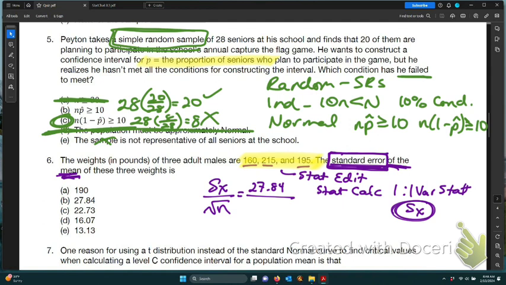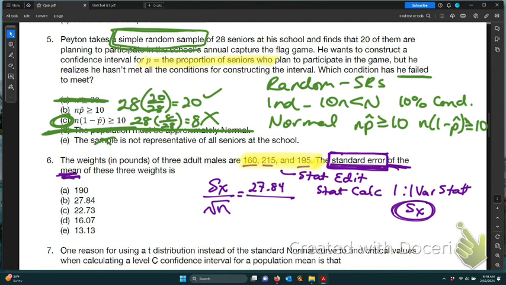Wait, what do we type in for stat calc? Stat calc, you have to go to number 1. Oh, wait. Stat calc 1 for 1 variable stat. List 1, frequency list, leave blank. Leave blank for the frequency because these are not probabilities. There's no weighted. We want S sub x, the actual S sub x, the actual standard deviation of the sample. 27.83. Okay, perfect. Now, that is not the answer.